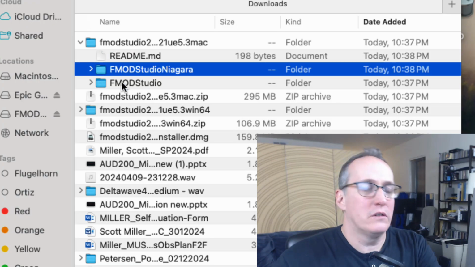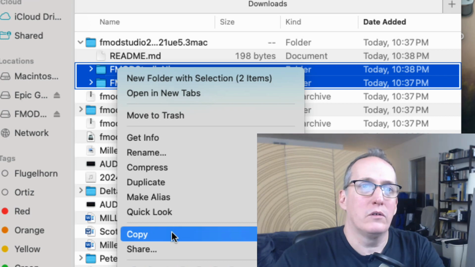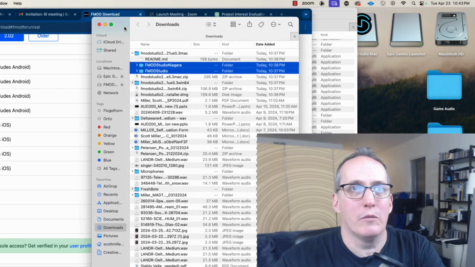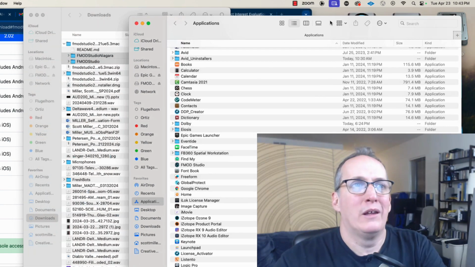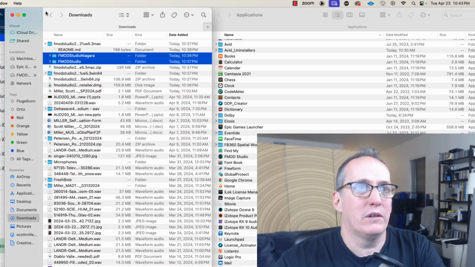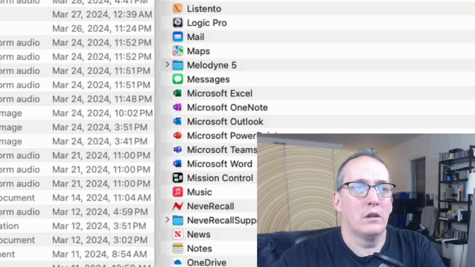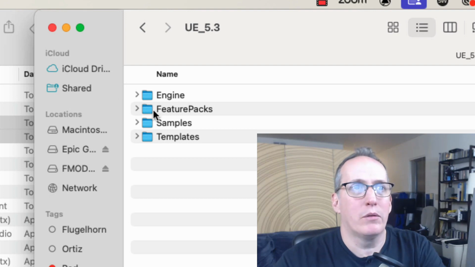So let's do it. I'll take these two folders here and then I'm going to copy them. You can just drag them over there. Maybe I'll just drag them over there. That sounds like a better plan. And then in my applications folder is where I put this. So there it is, Unreal Engine 5.3.